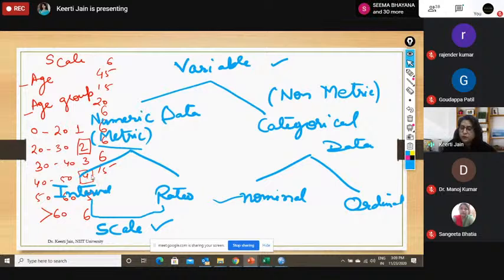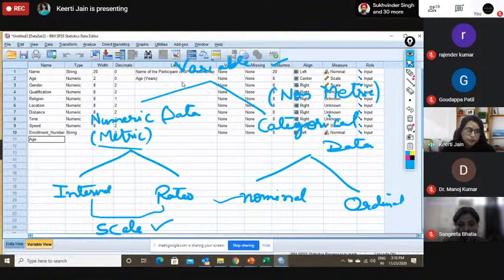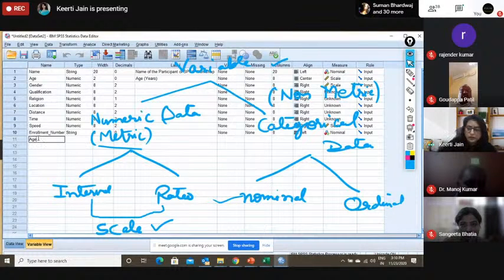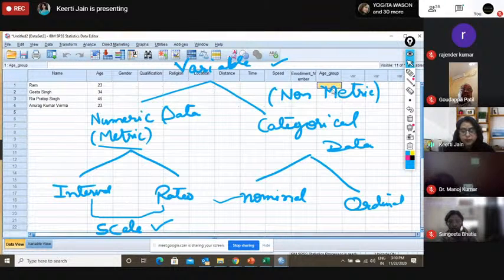Okay, now I am going back to SPSS, and we can see here after this age I am considering another variable, age group. So again, for writing age group we need to keep an underscore here, age_group. Now age group is a number. You can see when I'm going to talk about the age group of an individual, I'm going to assign a number. Like Ram is 23 years old. So according to the rule which we have prepared, his age group will be 2.